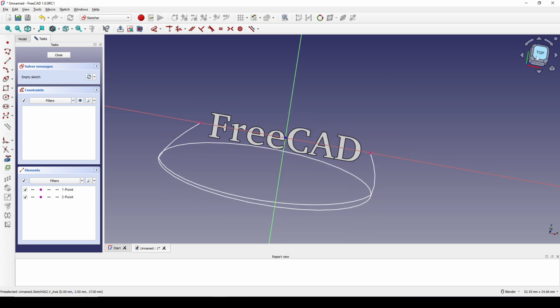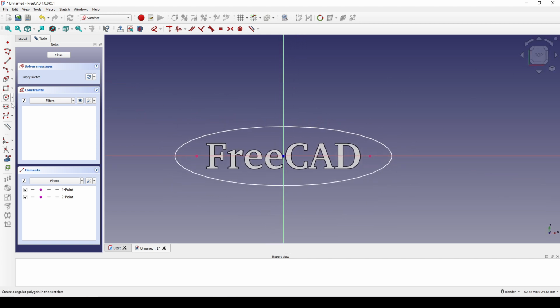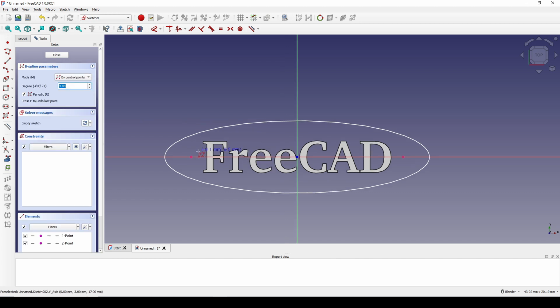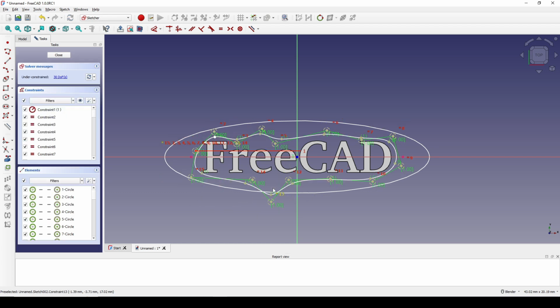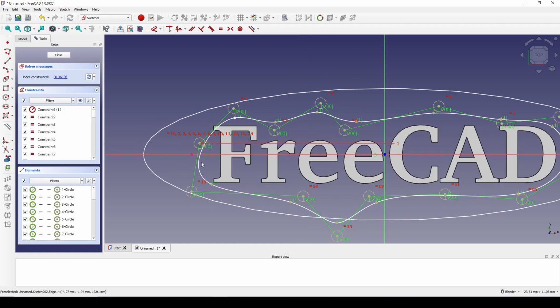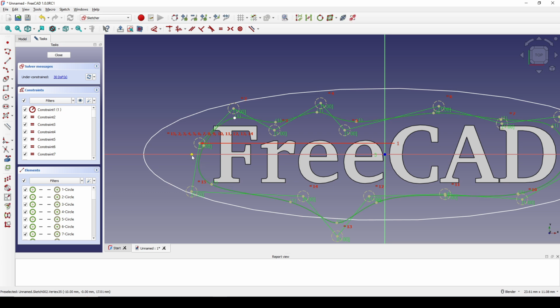Now go back to the top view and I will draw a B-spline, but I choose this option, the second option, and just simply put in points around the text. Okay, something like this. Now I select this B-spline and the point.